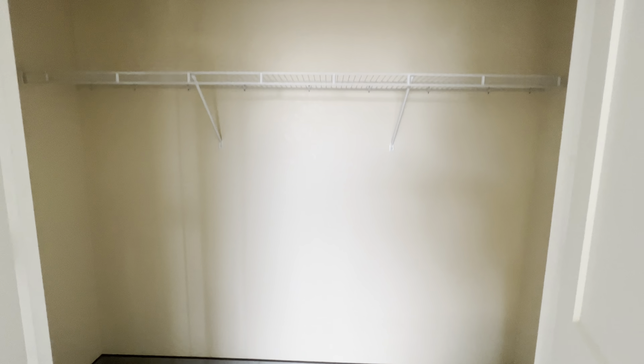Let's jump into this guest bedroom. Every room does have Cat 5 and coax — as you can see, we do have an outlet on every single wall. I like the paintings — actually, those are for sale at $1,150, by Susanna Chavez. Got another box here for your electric — that's where the fuse box is going to be. I like this double door closet — not too bad, it even has a lock on it, which is kind of crazy.